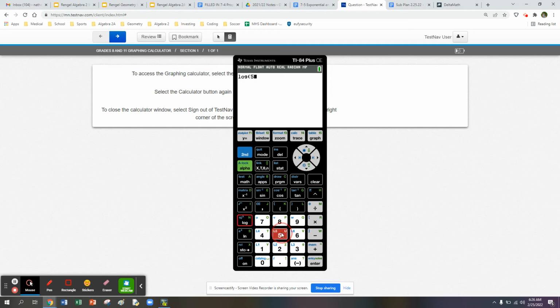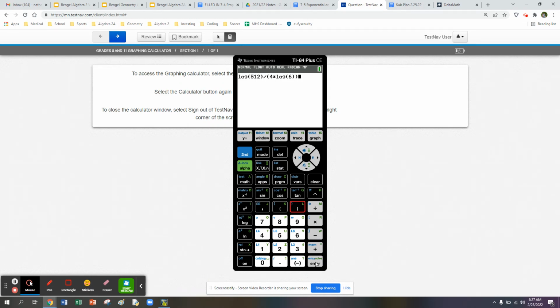So I'm going to go log of 512 divided by, now I'm dividing by 4 times the log of 6. So I'm going to group that together. I'm going to open up a set of parentheses. So the denominator, or what I'm dividing by, I'm going to have 4 times log of 6. I'm going to close off the parentheses for the log, and then I'm also going to close off the parentheses I opened right there. So now I've got the log of 512 divided by 4 times the log of 6.